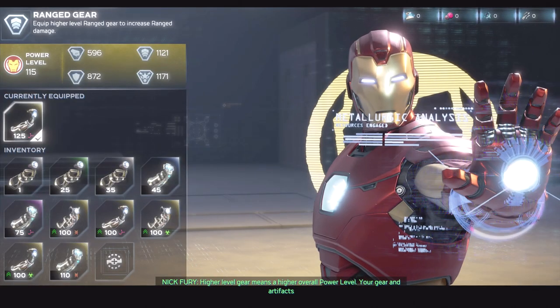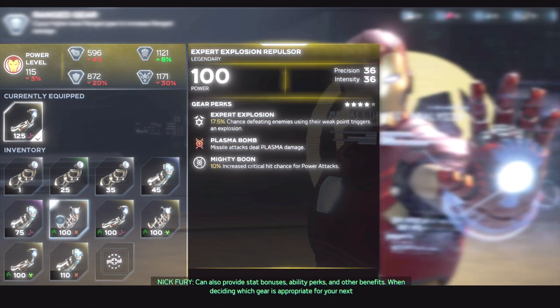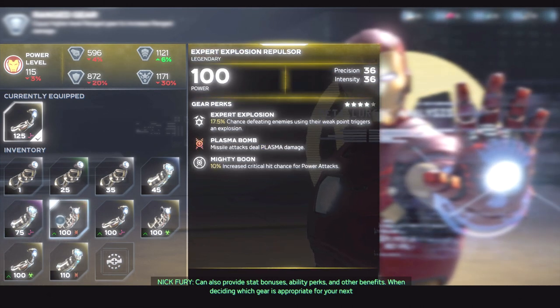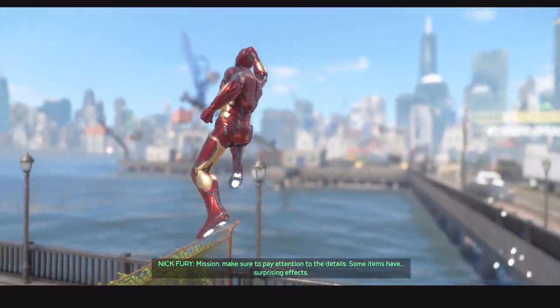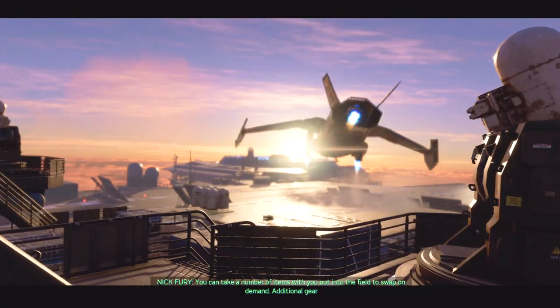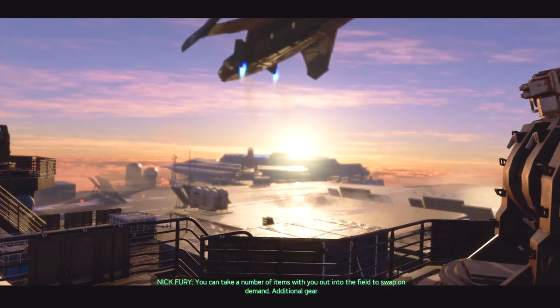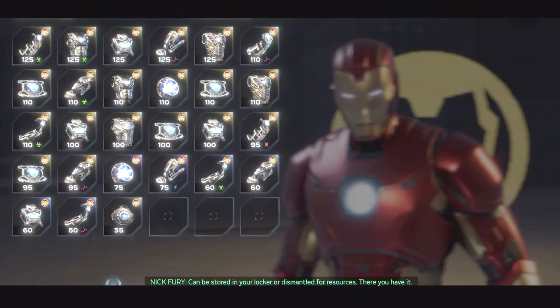Your gear and artifacts can also provide stat bonuses, ability perks, and other benefits. When deciding which gear is appropriate for your next mission, make sure you pay attention to the details. Some items have surprising effects. You can take a number of items with you out in the field to swap on demand. Additional gear can be stored in your locker or dismantled for resources.